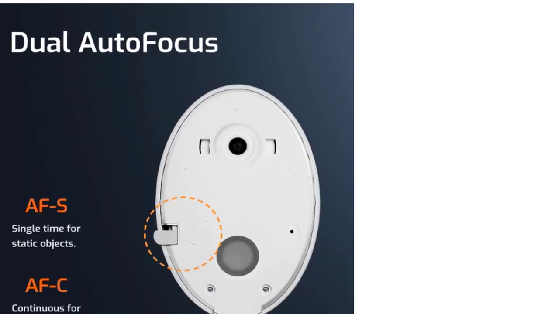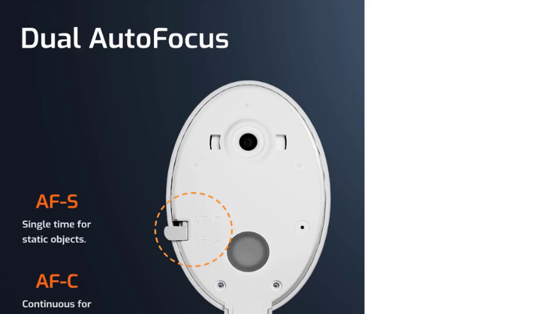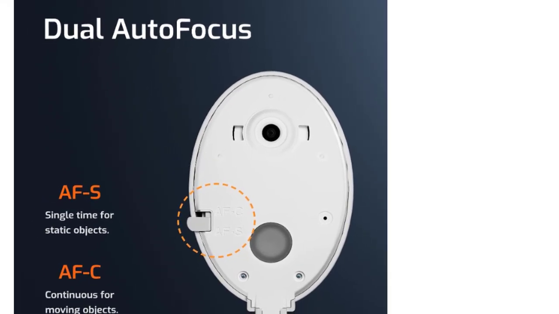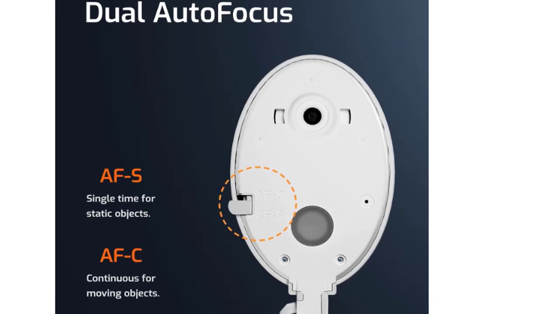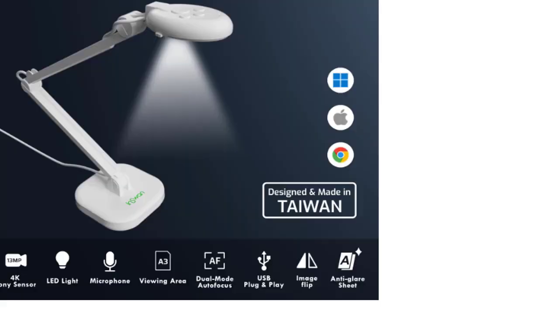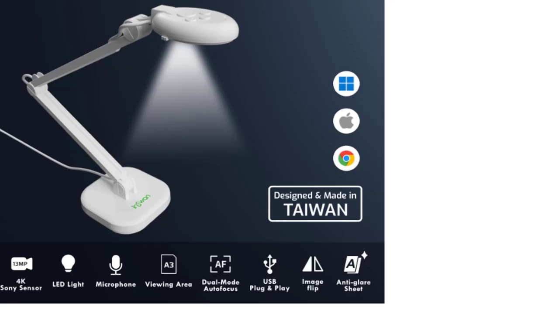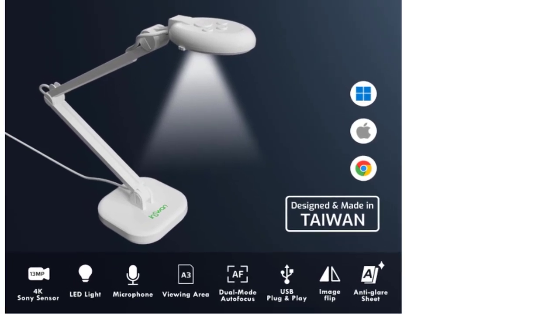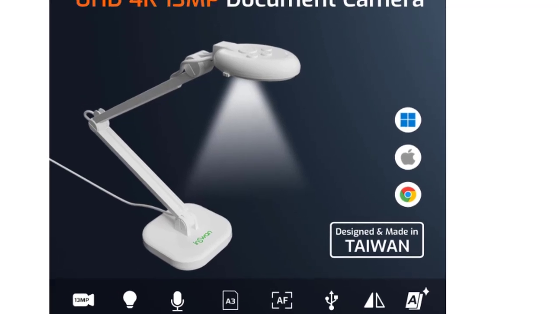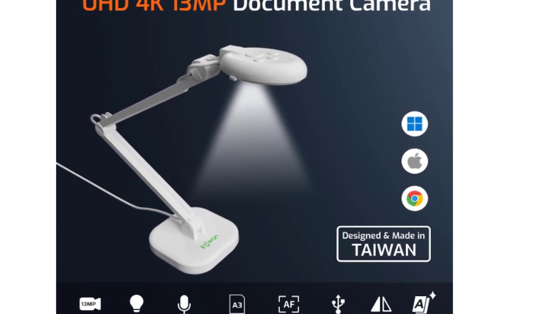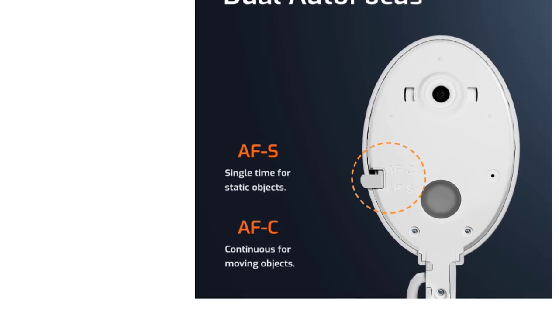Additional features like an anti-glare sheet, LED lighting, and 7-segment brightness control enhance its usability in diverse lighting conditions. During testing, the INS2 delivered impressive performance, capturing crisp images with accurate color reproduction. Its Documate software adds value by enabling digital zoom, annotation, and video recording, making it a versatile tool for interactive teaching.